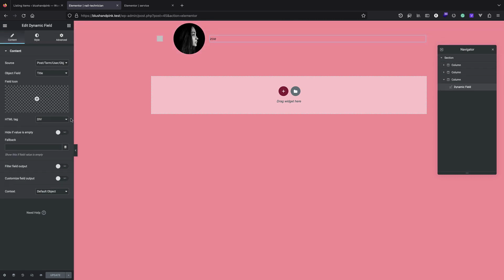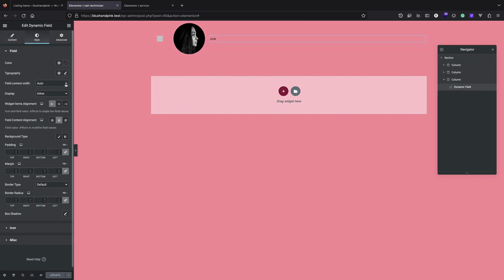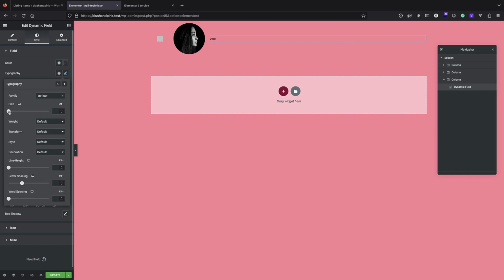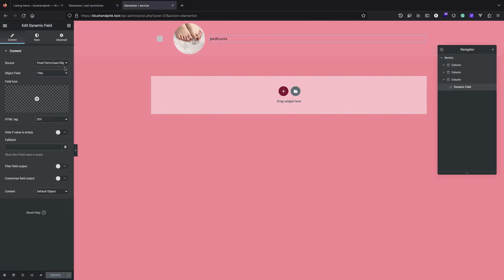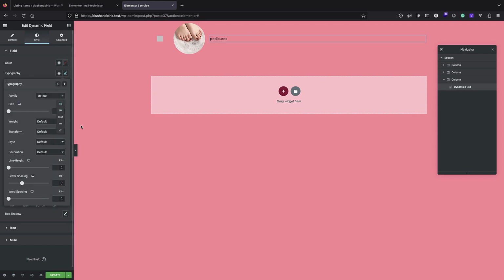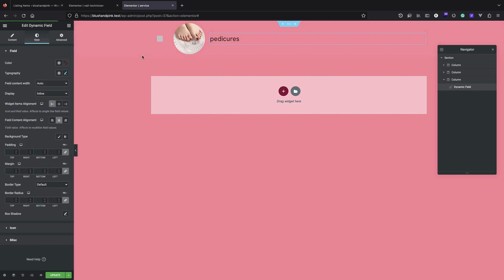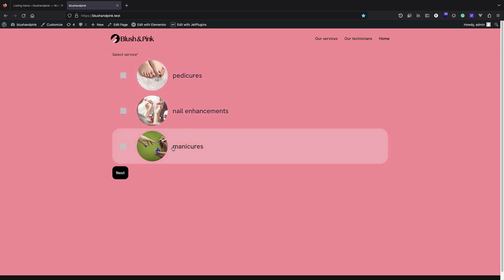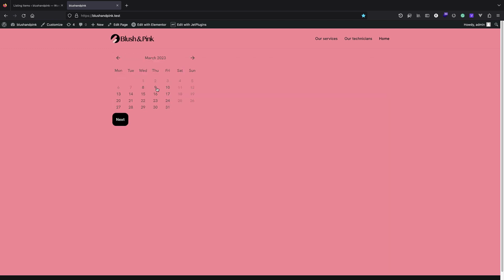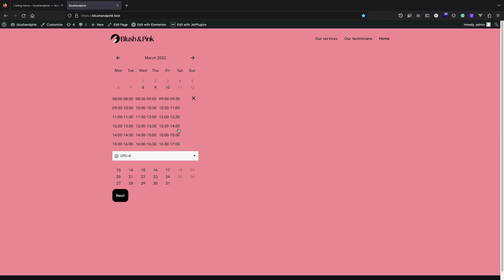And we just want to make this text a little larger, so I can just select it and bring typography and EM and just make it maybe like 2 EM or 1.7 is just okay. So we want to also do it for this one. And now if I just bring my front page, we have this larger fonts, and we can just select them. We have the calendar, and it's just a little nicer.